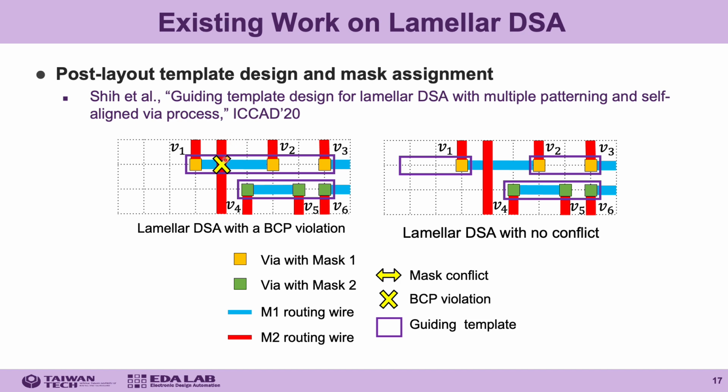Second, a template should not be too short, to guarantee acceptable edge placement error. A template that is shorter than 2.5 routing pitches is regarded as a short template, and the number of short templates should be minimized for yield optimization. So as shown in this right figure, the template for V1 is extended to avoid being a short template. In this work, an ILP-based approach and a heuristic method are respectively proposed to solve the template design and mask assignment problem for lamellar DSA.